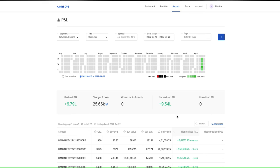So the point that I'm trying to put forward is, always try to take trades where you identify good risk to reward, and there is no need to enter a trade just for the sake of entering. You have to wait patiently till you identify the right entry point. And once you have entered the trade, the conviction will come with time, with experience. But once you enter a trade, it's either your stop loss or your profit levels.